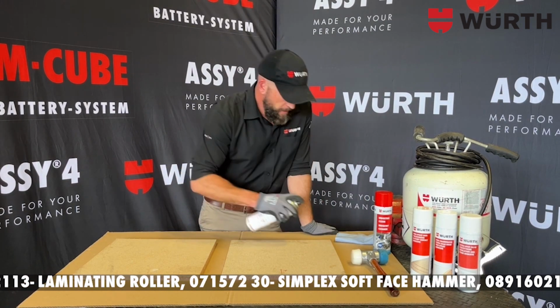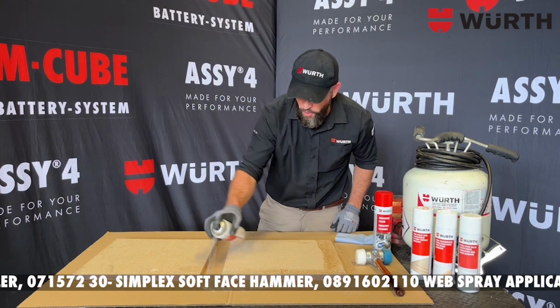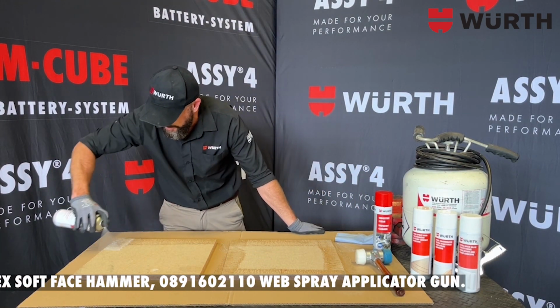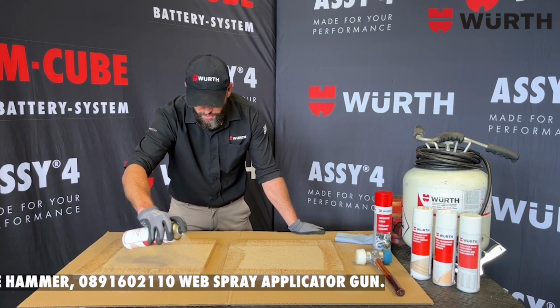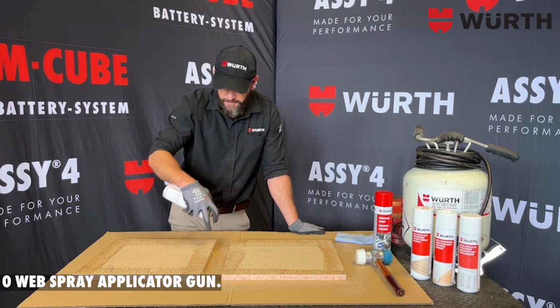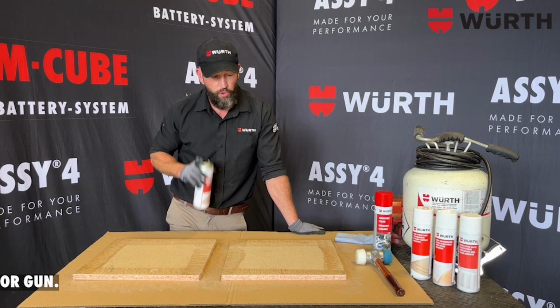Right, okay, so firstly what I want to do is what we call a picture frame. I'm going to apply a picture frame to the edges and the corners of my two surfaces, and this is to make absolutely sure that I get enough adhesive on the corners and the edges, because that is generally where an adhesive tends to pull loose first.